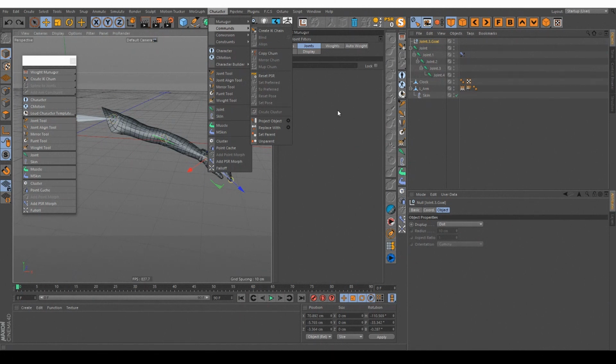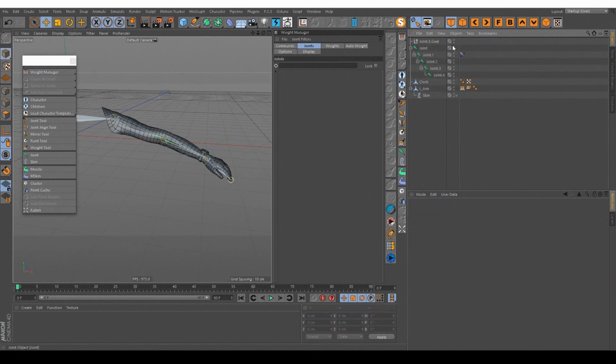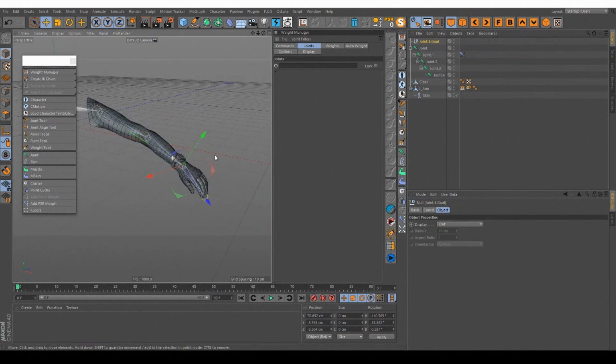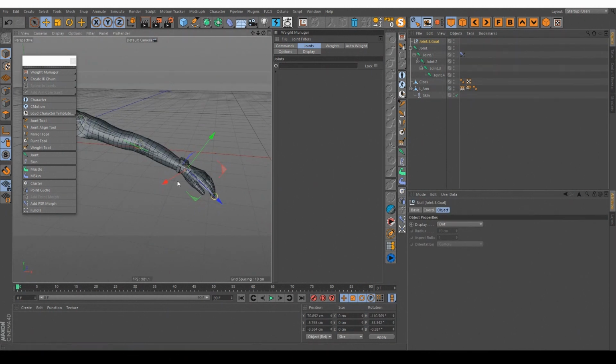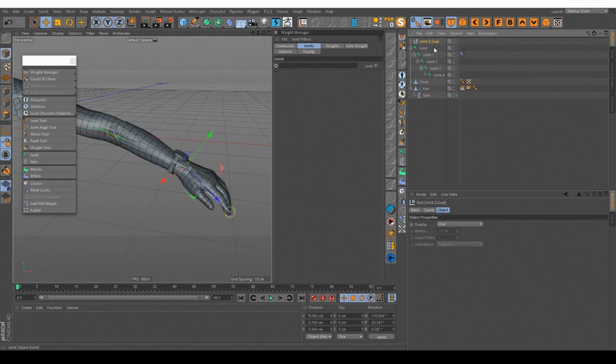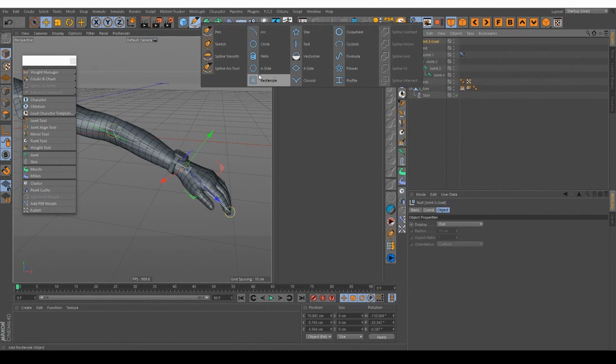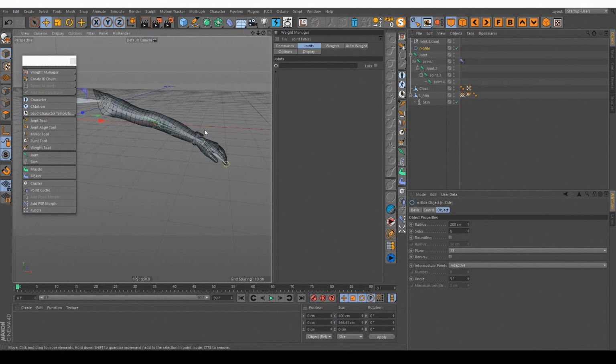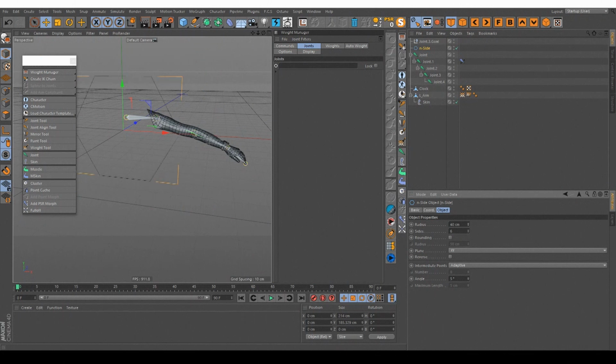I really love, for example, replace with. So what you can do, for example, I have this null object that's not really cool as a controller. As a controller, it's not really useful because we cannot really see it on our viewport. We're gonna have to always select it in the hierarchy. So what I find way cooler is if you go to, for example, one of these primitive splines, let's scale it down a little bit so the size is nice.